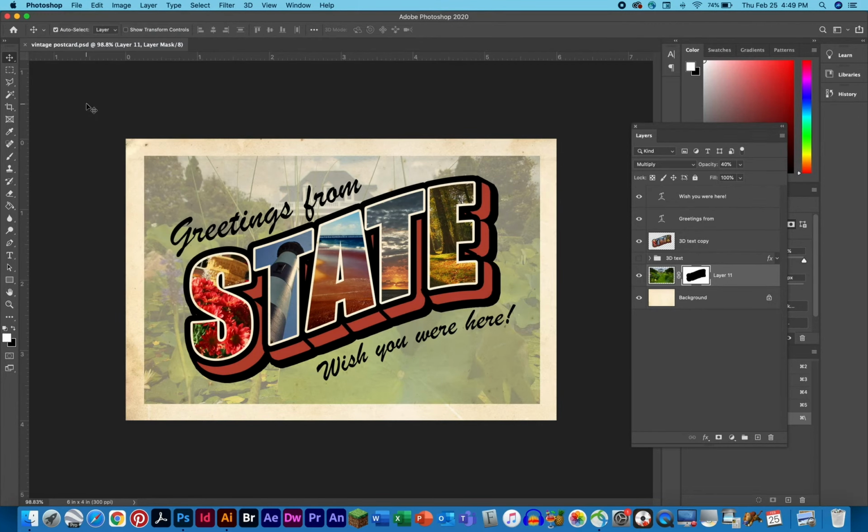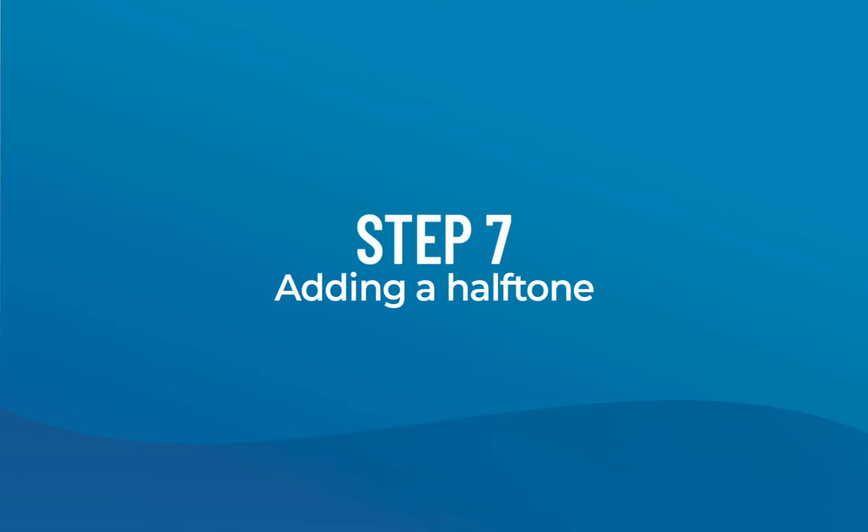And at this point, if you wanted to stop, you could. I'm going to go through a few extra steps to add a little bit of added realism, but if you wanted to stop here and save it as a JPEG, you could, or if you wanted to save it for print, you can go ahead and skip ahead to the last step on this. I'll actually include a time code for that in the description. Otherwise, we're going to go through a couple more steps to make this look just a little bit more realistic.